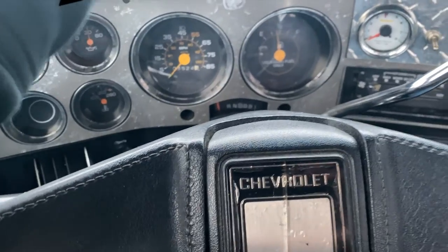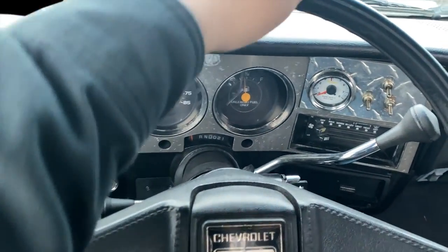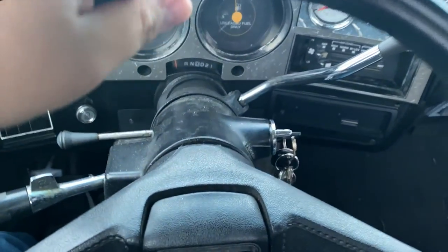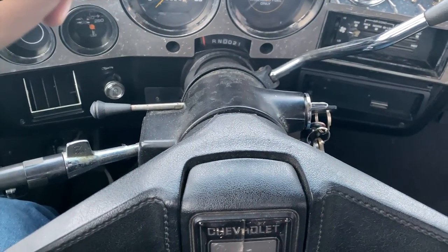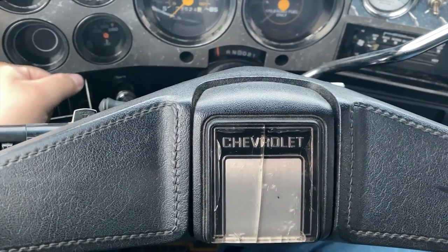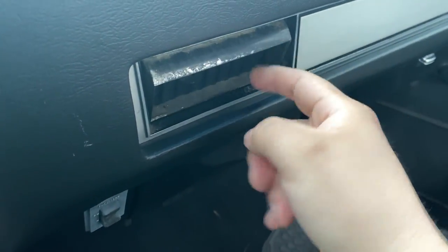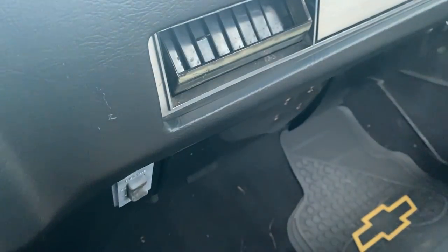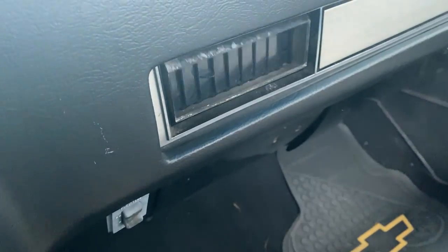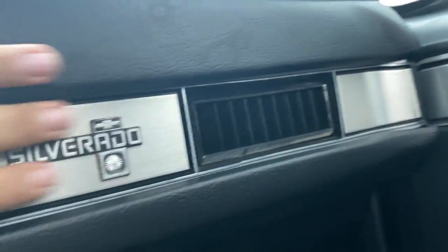That's good. However, if you were to push down just a little bit, oh God. Yep, you feel like you just broke your entire car. But no, it's just the tilt. Crazy, right? All right, next, you got more vents. This one doesn't even stay up. It goes up, hits a bump. Nope, staying down. This one actually stays up, so that's good. Works pretty well. Might keep that one.